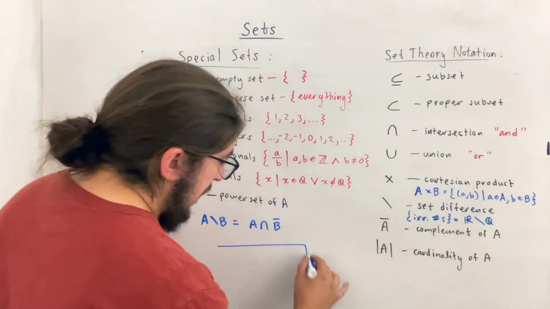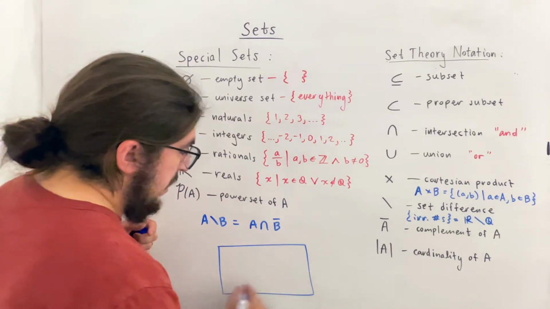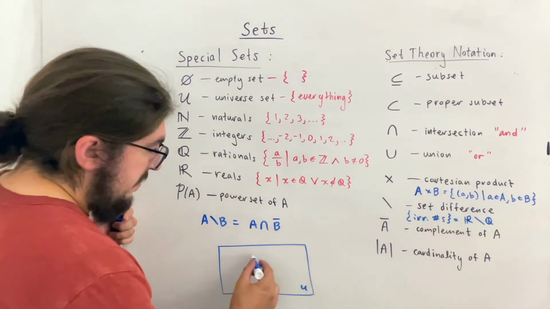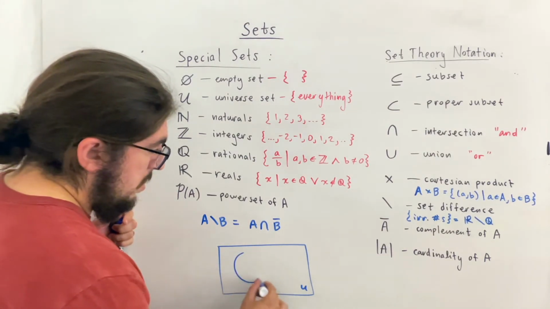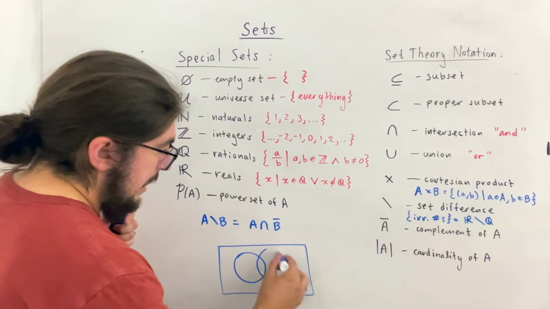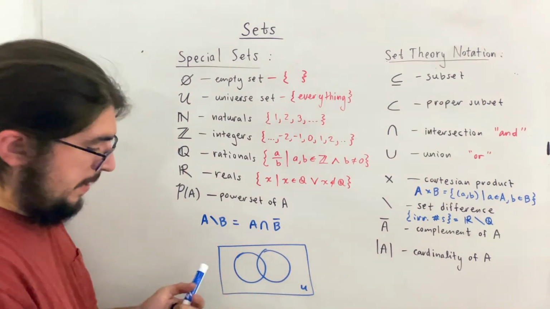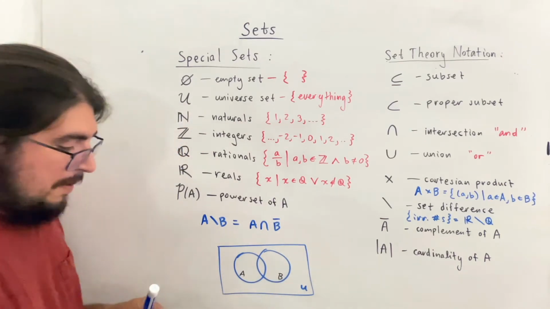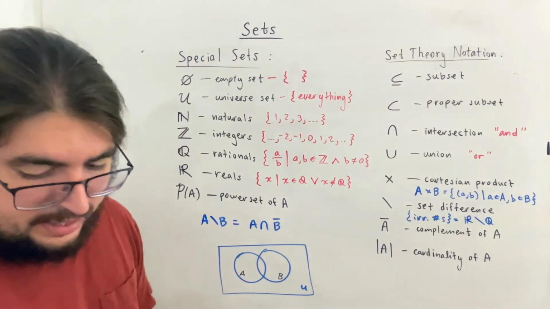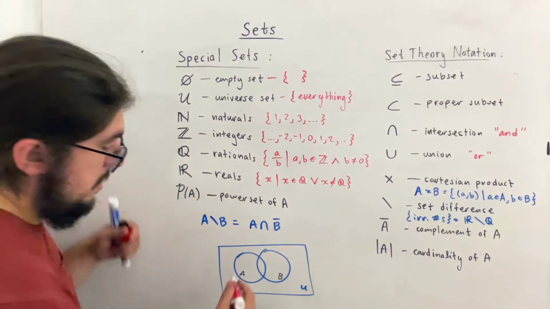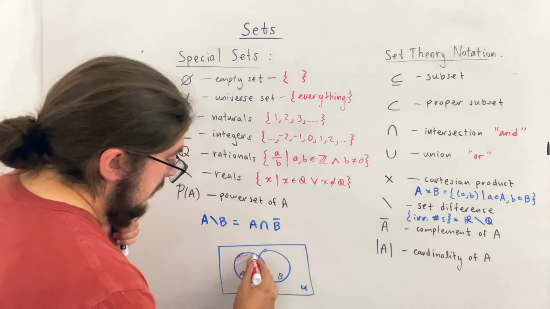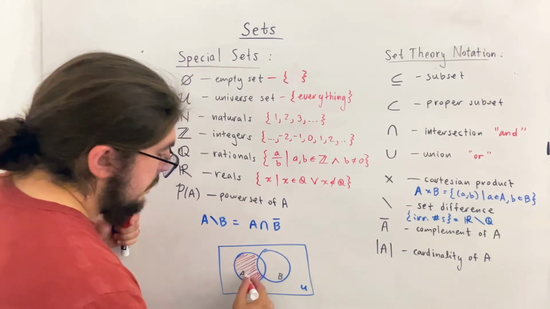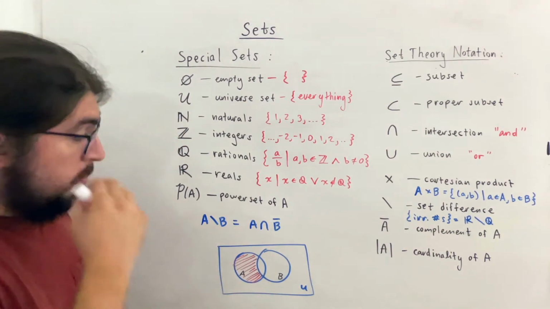So going back to Venn diagrams, let's say we have this universal set U that contains everything, and we have these two sets that possibly intersect, A and B. Okay? So let's say A is here and B is here. Now, A without B is everything that is in A but is not in B. So A without B is just this, shading all of A except for this intersection part. So this is one way to describe it.